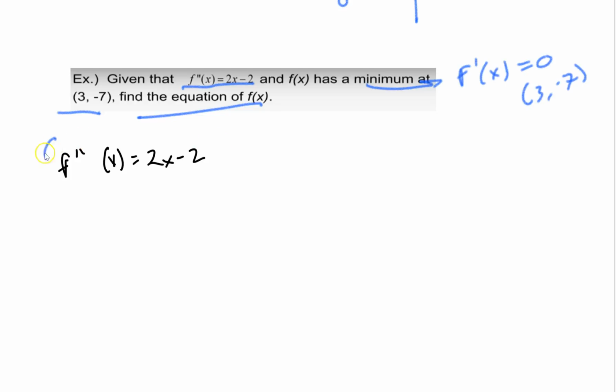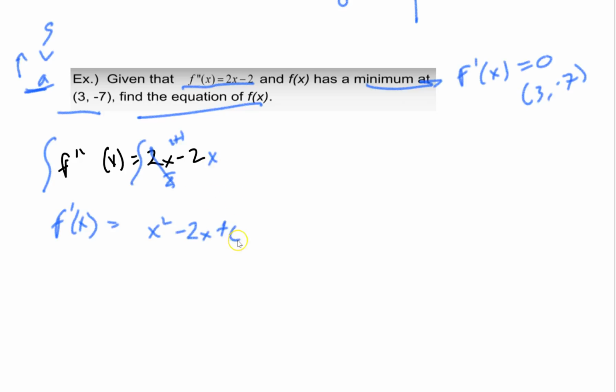If I integrate this side, I'm going to get f prime of x, right? You go one up, just like when we do derivatives, but we're going down here to go one up, so we're going to integrate. Here you add 1 to the power, divide by the new power. x squared. Here you just add a power. And don't forget, we're integrating, and there's no limit, so plus c.